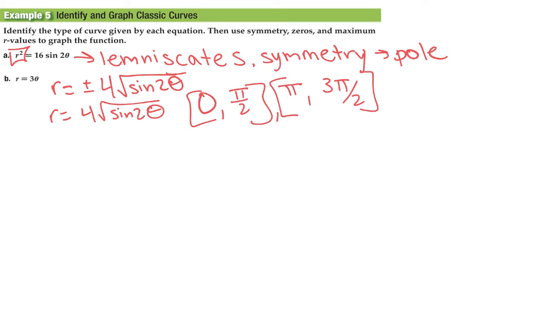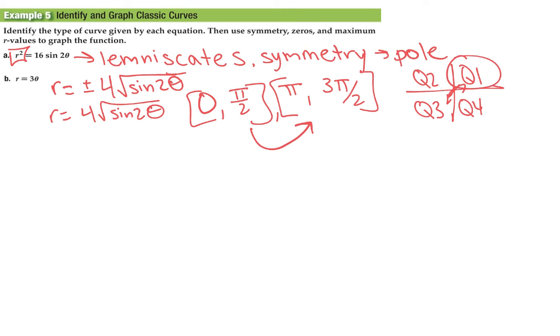Now, if you do it from 0 to pi over 2, that will give you all the values, and then we will mirror everything because that is quadrant 1 and quadrant 3. Those are mirrored with respect to the pole. If you try to do anything in quadrant 2 or quadrant 4, if you don't pay attention, that will give you undefined answers. So you want to make sure that you focus between 0 and pi over 2 for your tables.